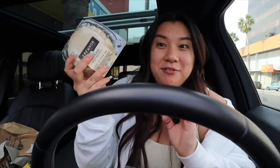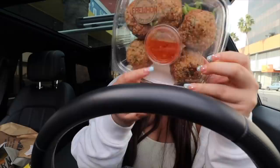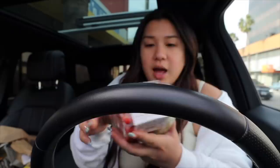Okay, last couple things. I tried these recently when I went and they were so good, so I just got a pack of these. They're the arancini brown rice balls. Oh, I just realized these are vegan. I don't know if they're all vegan, but they were delicious when I tried them. They're like little crispy rice balls. I got a little pack of kiwis and strawberries because I've been in a kiwi mood lately and I wanted to eat some in the car. Been really craving strawberries as well.